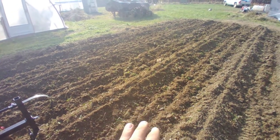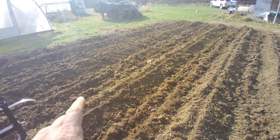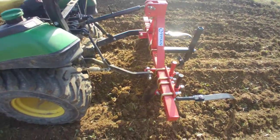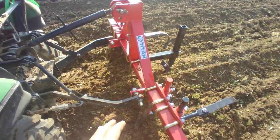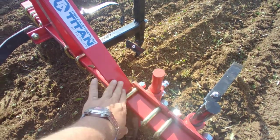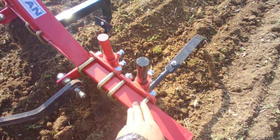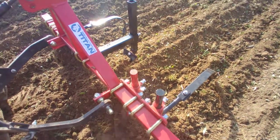And just sort of knocking the top down and the top of the row, you see right here, making a little furrow in there. So what basically goes on here is this is dropped all the way down on my 1025R. And the spacing is, the disc is all the way against the frame here, and then this one is over here next to it, as close as it can get in there.